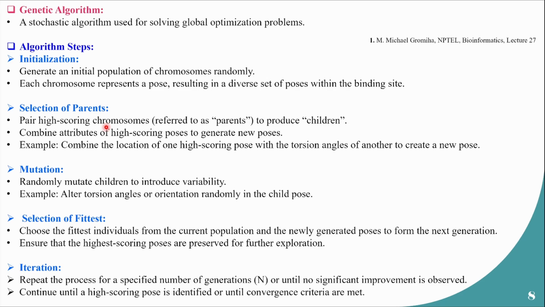Because it combines some features of the parents, they draw the analogy of these chromosomes here. That is also why it is called a genetic algorithm. It is not literally referring to actual chromosomes, but just to the process of taking features from certain poses and combining them to create a new, maybe more refined pose. So just for that, they are doing the analogy.